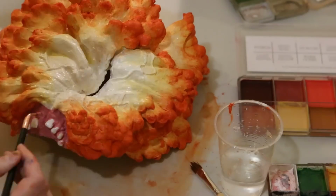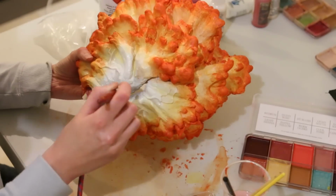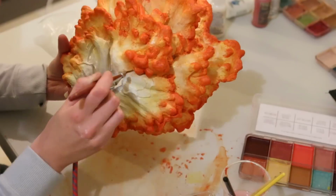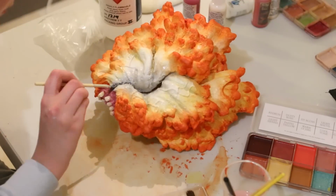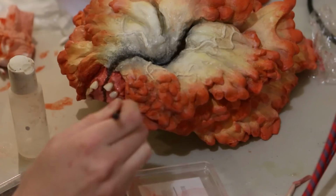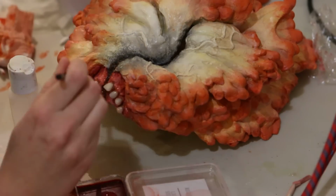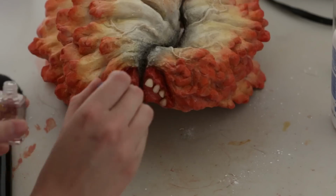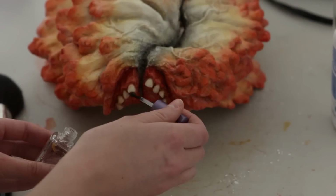And then I went back to the alcohol colors to create those kind of shadow colors and darken and deepen that crease. So I used grays, both hand painted and airbrushed on down through the gum line and up throughout the face. Then I went in with some more alcohol paints for the gum area to make that look a bit more realistic. So I added some browns and some pinks and some grays so it looks kind of sore. I also coated the gums and teeth in a clear nail enamel to make it look really wet and shiny.